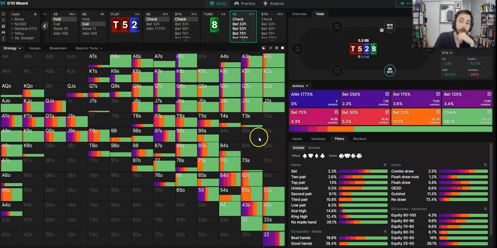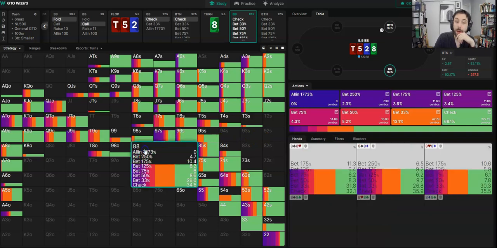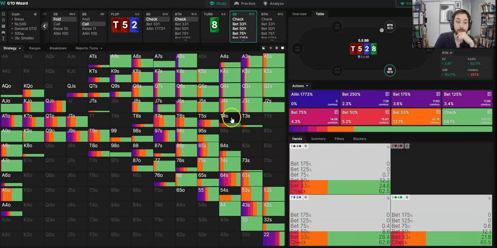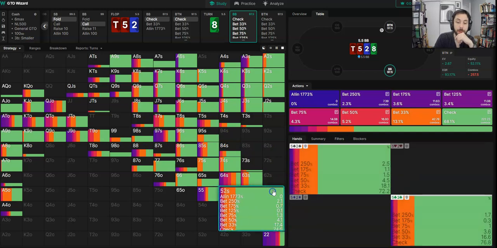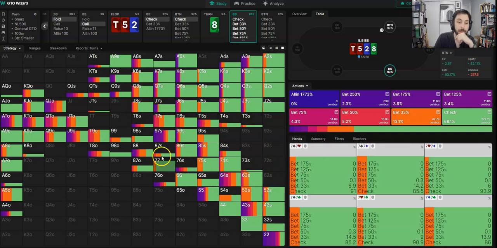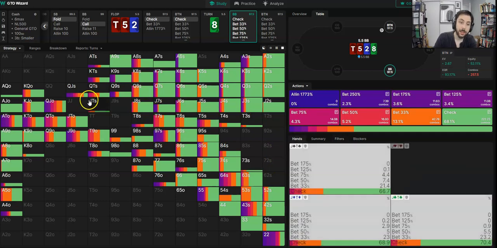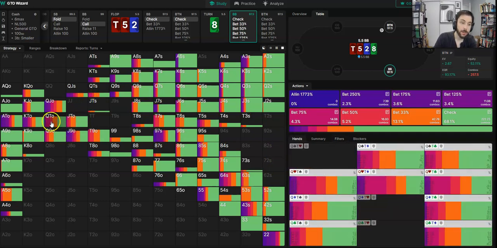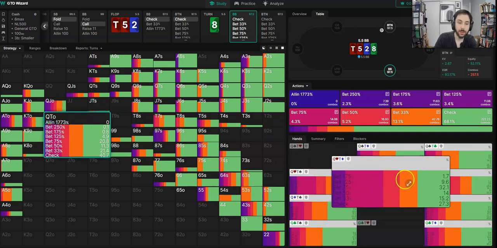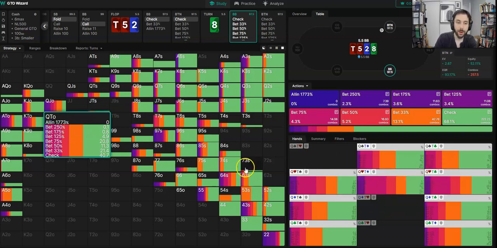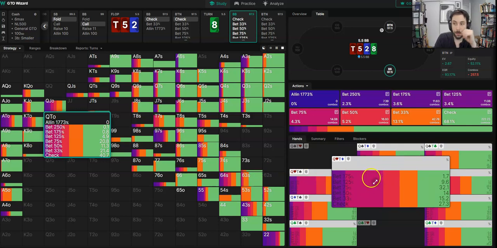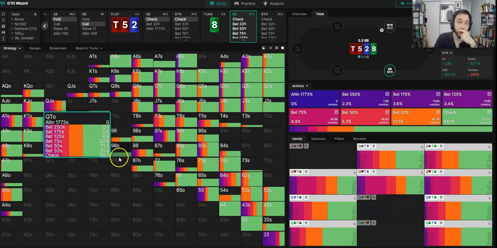So we're not overbetting here specifically because we turned pocket eights. We're not overbetting here specifically because we have 2 combos of 5 deuce suited and some combos of 10-8 offsuit. We're overbetting here because pretty much any good 10 is strong enough to overbet. We see here Queen 10 off is still strong enough to overbet, but it doesn't mind going a bit smaller and disguising its hand strength a little bit, because the equity when called is a little bit lower, so the disguising properties are a little bit better.